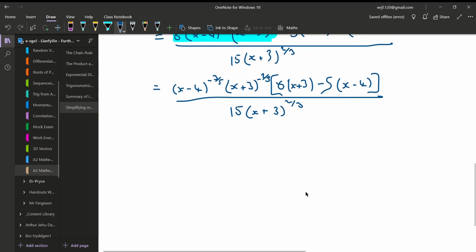And now it's just a case of some tidying up to do. Let's deal with the tidying up one bit at a time. The first thing to think about is the square bracket, really. That's looking fairly horrible, but easily expanding the bits inside that and tidying those up, collecting like terms and everything, that's going to be not too bad. So not worrying about these bits out at the front of the square bracket for the time being. I'm going to worry about those in a minute. I don't like them really because they've got negative powers on them, but I'll deal with that at the next stage.